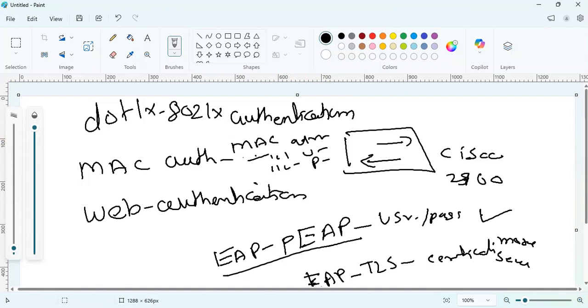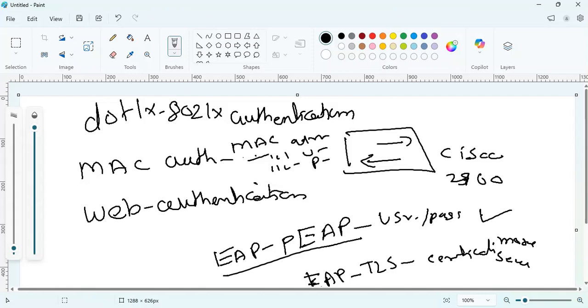But normally, MAB authentication is used only for headless devices. Headless devices means the printer, IP phone, CCTV, IoT devices. For these types of devices, I am going to use MAC authentication, because these devices do not support 802.1X. That is why I use MAB for headless devices. But if your AD is down, for some other reason, then automatically MAC authentication is used as the fallback mechanism. It's clear.